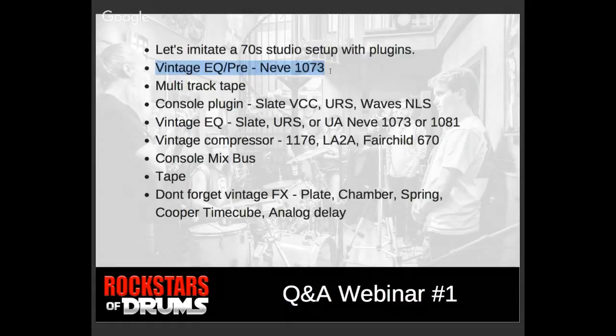Maybe a tiny bit of EQ like you would have done if you were tracking it in the studio, just to your ear to make it sound a little bit better, a little bit of brightness. Maybe you're cutting a little bit of the lows below, I don't know, 100 Hertz, 80 Hertz, something like that, just filtering. That would have been something you might have done when you were recording that snare drum. So that's a first plugin choice that might make sense. The next thing you would have done is send that to the tape machine.